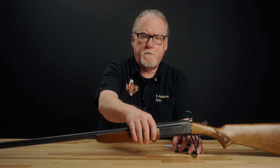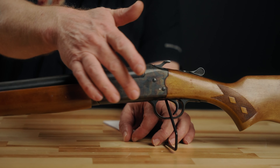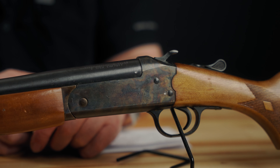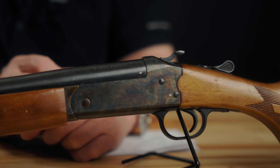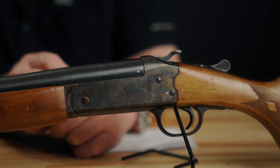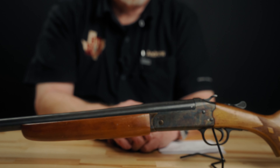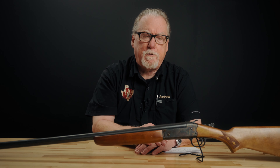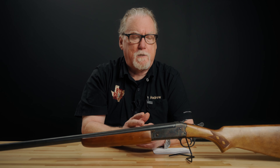This thing is almost as long as the table. I've taken some chalk and highlighted two marks — one on the side of the barrel and one on the side of the receiver. Savage used date codes on guns produced from 1949 through 1968, and you'll find those in an oval somewhere on the exterior of typically the frame or receiver of most Savage, Stevens, or Springfield — which was another brand name used by Savage — guns. On this particular gun, we find it on the barrel and again on the receiver, highlighted with chalk because it can be hard to see.